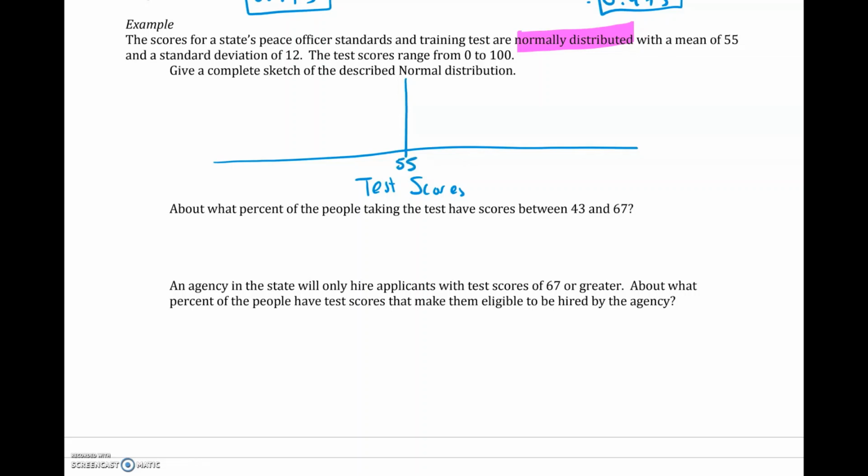And then in general, we know it's a normal distribution, so you can make your bell curve and try to be as symmetrical as possible. Really rough for me because I'm working on a tablet, but you want it to almost look perfectly cut in half. Let me try that one more time.